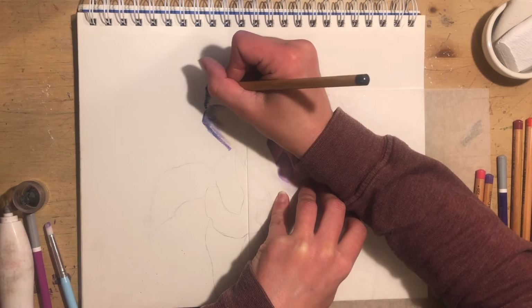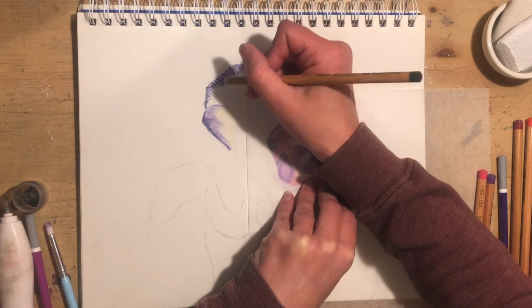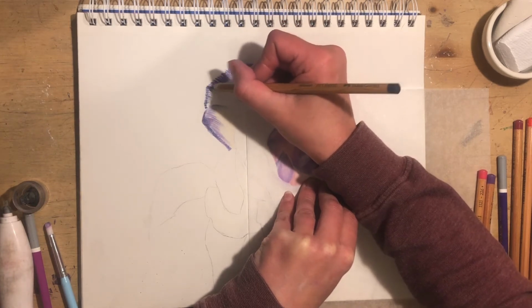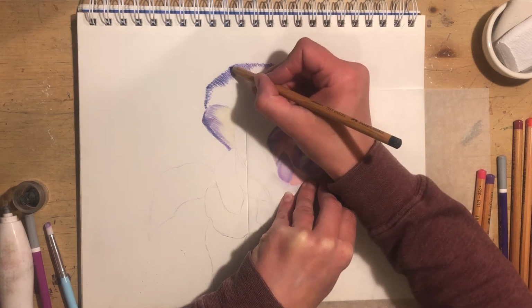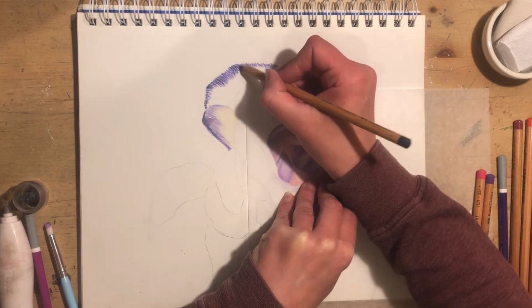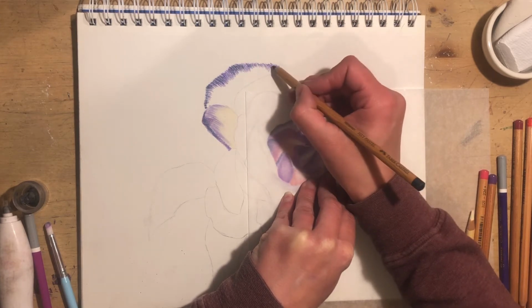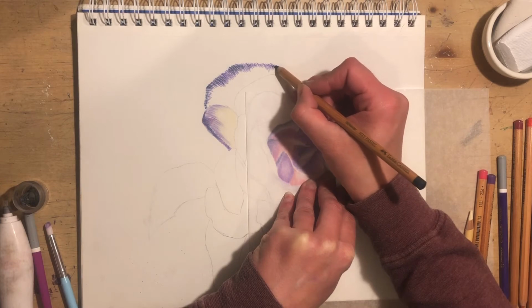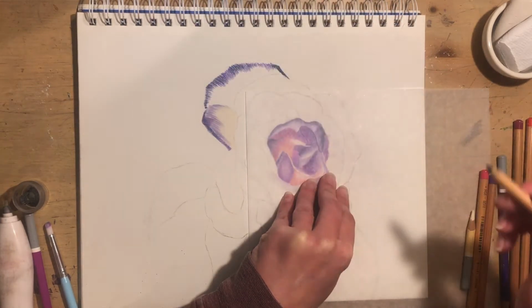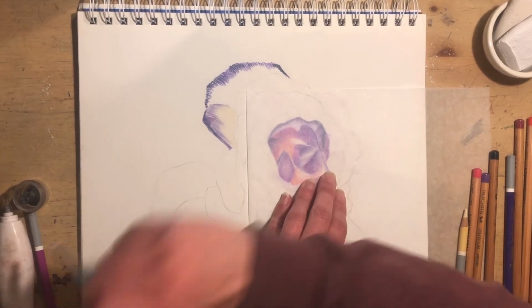Anytime that there's a dark shadow, I'm going in with a dark blue, because I don't have a darker purple, and the blue is actually looking really nice and complementing the purple well. I'm not adding it everywhere, but just where it is darker and kind of in a shadow.